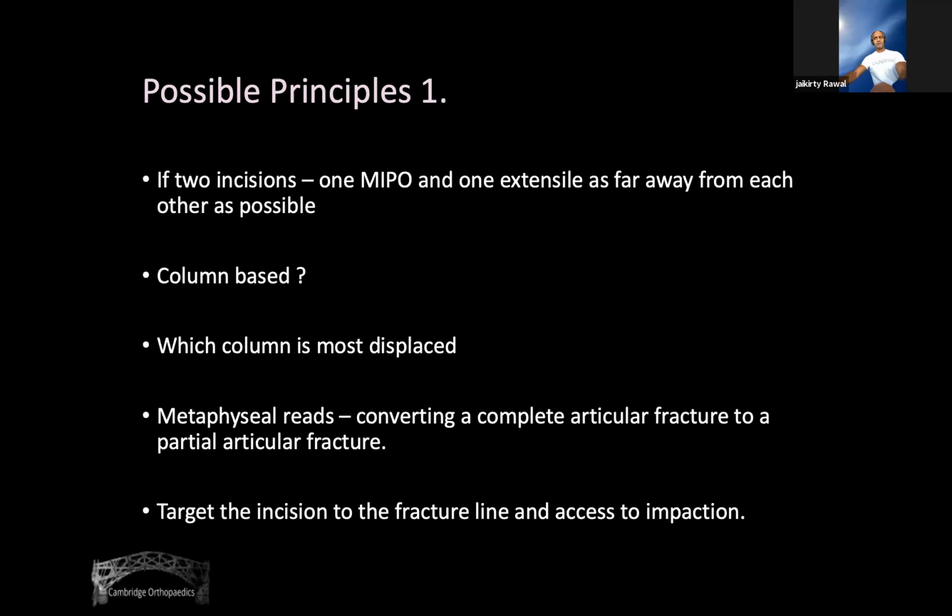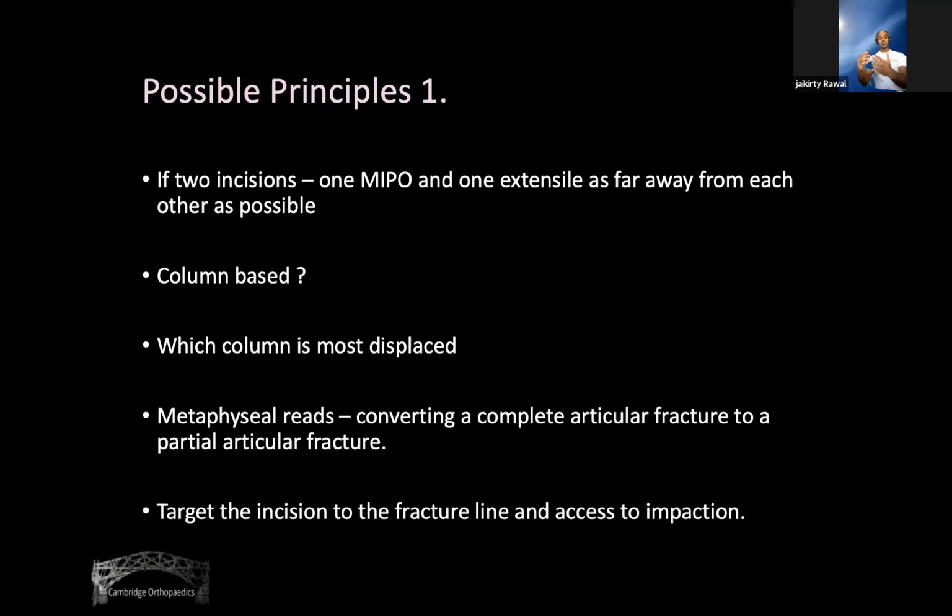So what are my principles on the fracture side of things? Soft tissues are key to me, and two main complications that I'm trying to avoid when I'm fixing these are non-union and a soft tissue complication, such as infection that then leads to an infected non-union. So if I'm using a 2-incision technique, one's going to be extensile, usually the posterior one if I'm honest, and one is minimally invasive, so really MIPO type, to minimize my soft tissue insults.